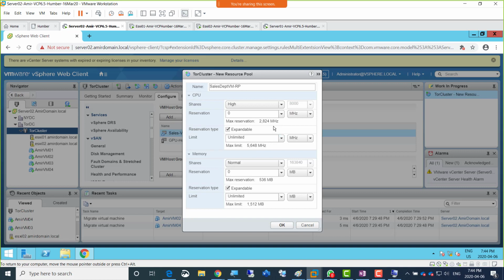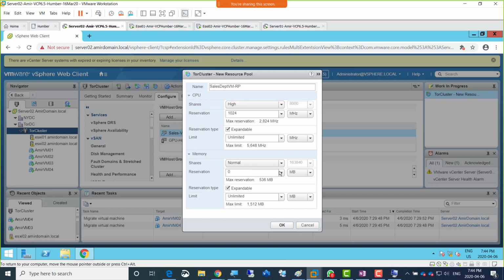Normally, the lower the number, the higher the priority, but here it's the higher the number, the higher the priority. And for reservation, you can go for 0 megahertz and in total it's showing you can ask for 2 gigahertz. So if we go for 1024 reserved, if you put 1024 megahertz here, or if you want to go for gigahertz, just 1 gigahertz out of 2, this means that a minimum of half of the CPU, 50% of the CPU, will be given to whichever machines are there in this resource pool.